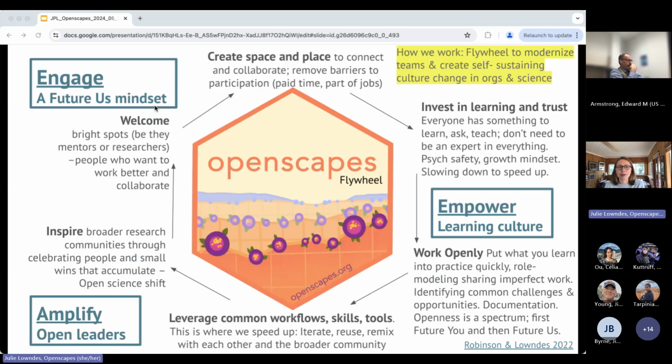So one of the high-level ways that we work that grounds everything we do is what we call our Openscapes flywheel. This was developed with Aaron Robinson of Metadata Game Changers, who has co-led the NASA Openscapes work since the very ideation and throughout.